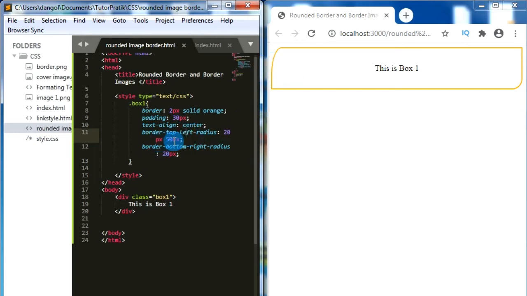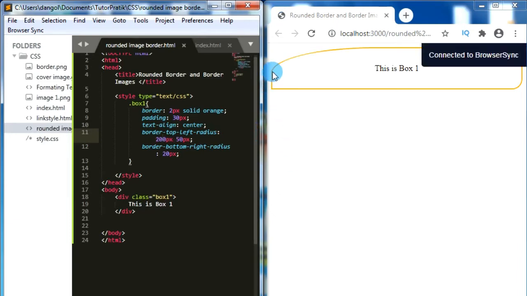By using these 2 values, we can change the radius styles, like let's make 200 pixel top to 50 pixel left. Now we can see that our radius style has changed, as we gave the value 200 pixel for the top rounded radius and 50 pixel for the left rounded radius.